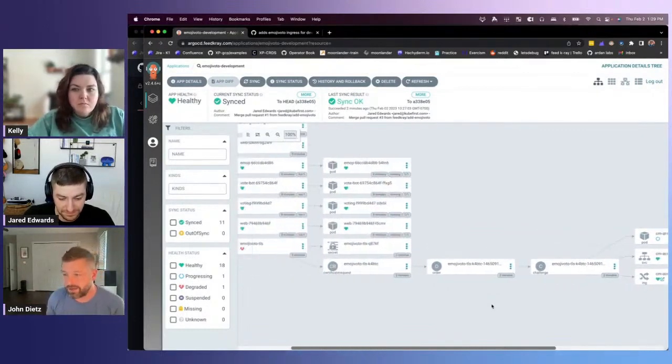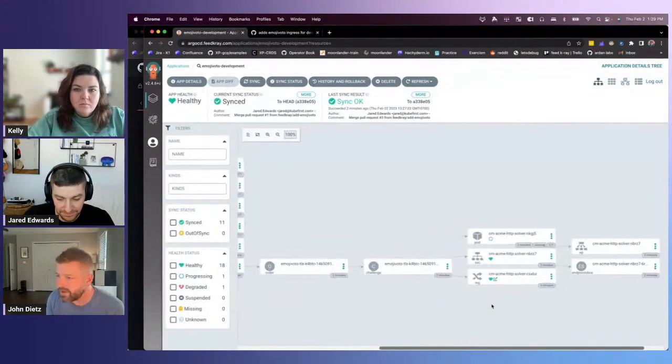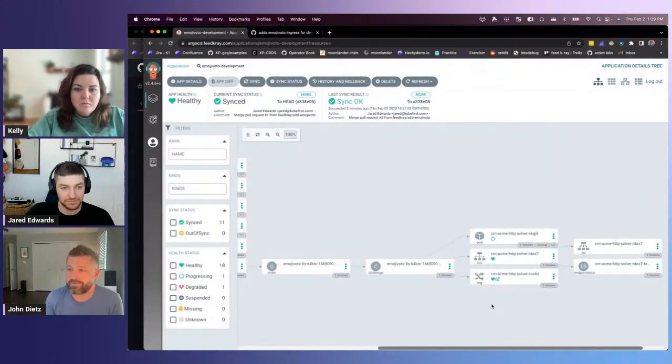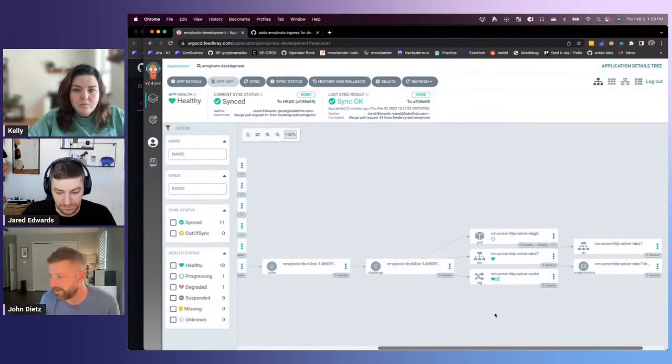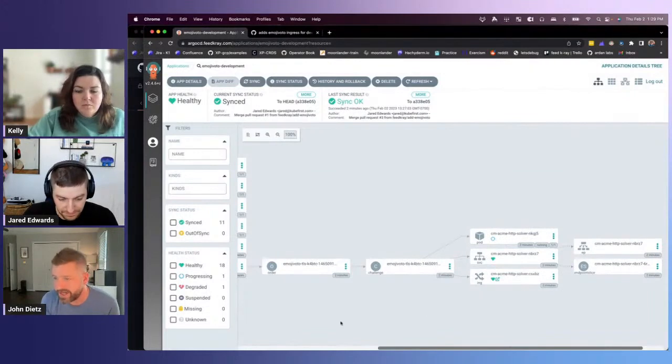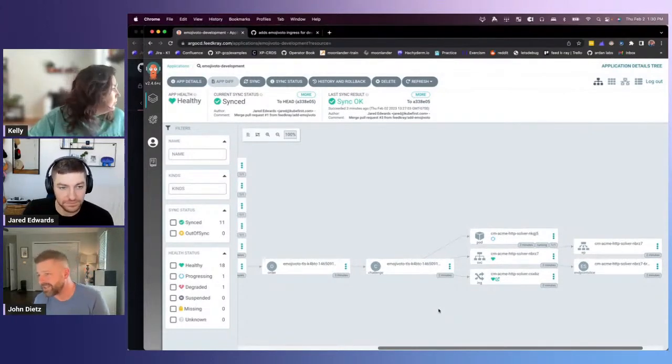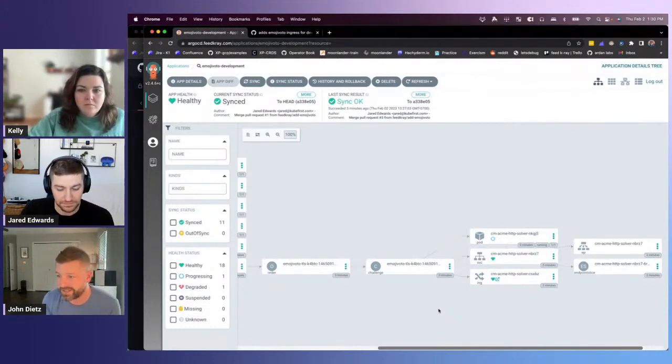Now, when it's a brand new cert like this one is, or rather a brand new host name, there's a DNS propagation that has to happen. So what we're looking at here on Jared's screen is a challenge that has been issued. And we have a new pod, this CM Acme HTTP solver. The solver has the answer to the HTTP01 check. And a request has been issued to Cert Manager to provide a certificate to the system.